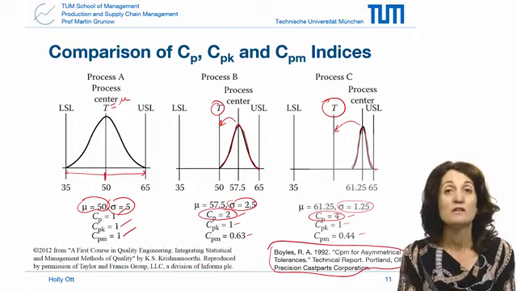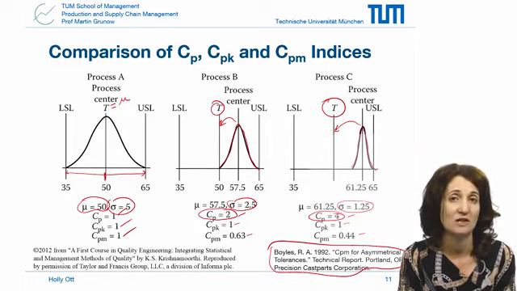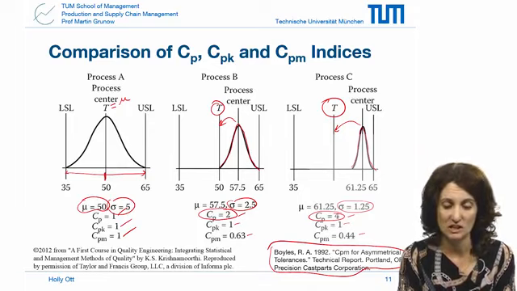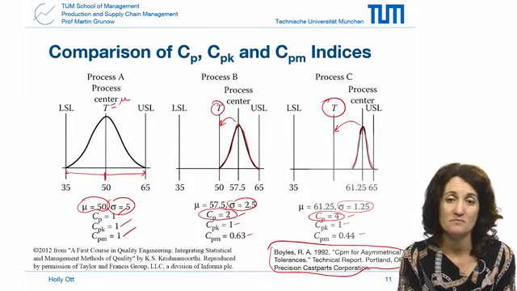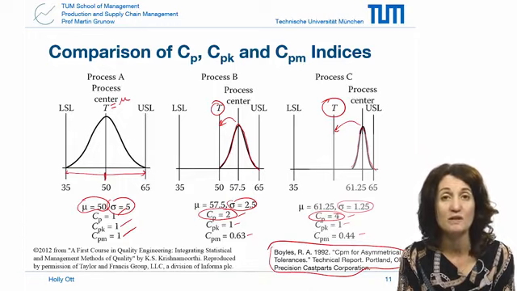So really, it boils down to this: if the purpose of using your index is to see how well the process produces a characteristic within the specifications that the customer has given you, then you probably don't need CPM. CP and CPK, or CPK, is enough. However, if you're interested in looking at how well you're meeting the target and you want to reflect the losses that could be happening due to the process moving away from the target, then you should use CPM to give you a better estimate of the process's performance.